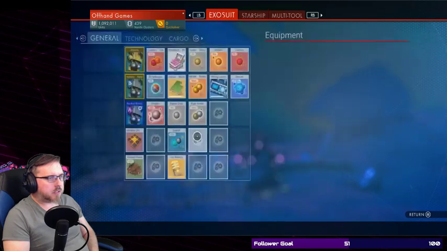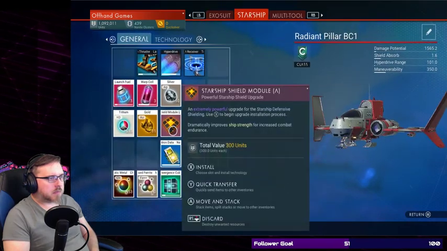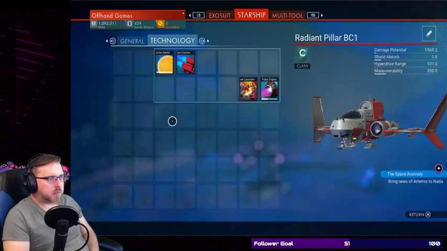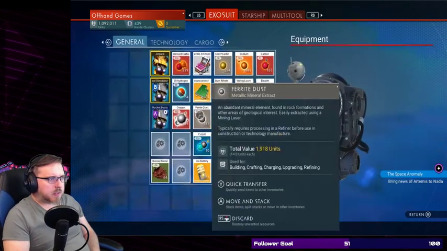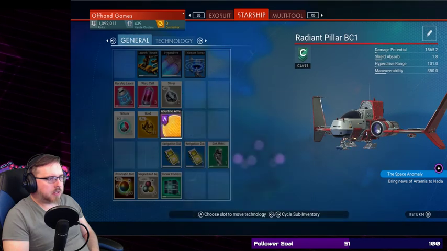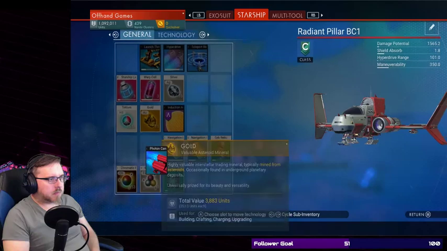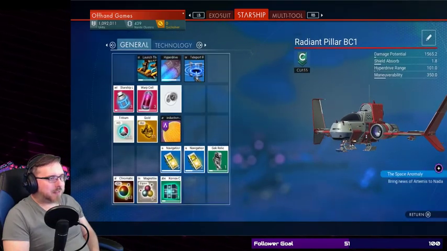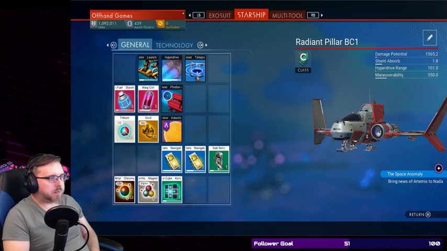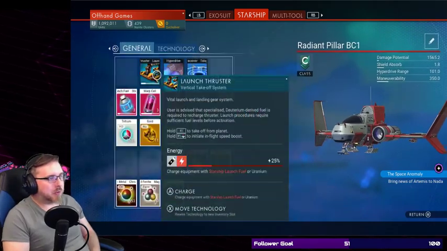Let's take this back to the exosuit and then let's move the shield module over. Reduction armor. Is that already one that we have? Deflector shield. And then powerful upgrade. It's an A class for the deflector shield, so we need to put it next to it. If we can. We have a photon cannon there, so let's move that. Let's free up one more spot. Keep hitting L instead of left. There we go. Move that there, so they're synced. And we'll try to get another ship with a lot more room before too long.